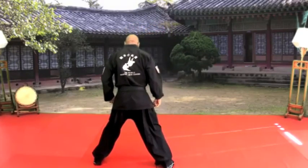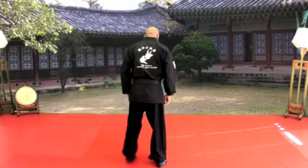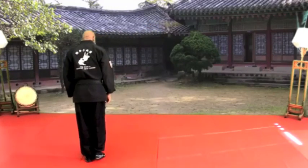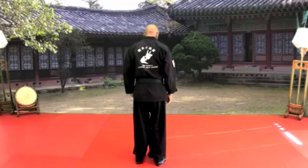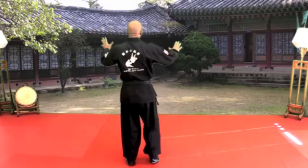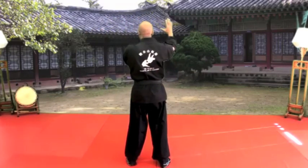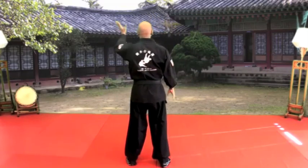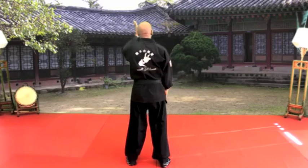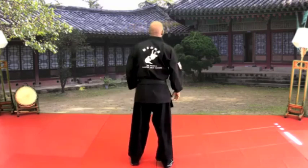One. Two. Back to center. Same way. One. Two. Back to center. One time. One. Two. Hands. Inside. Outside. Awesome. Inside, outside. One, two. Now, yin and yang together, feet and hands.